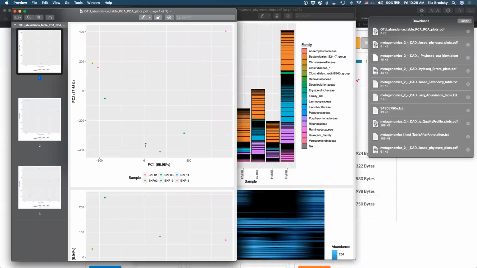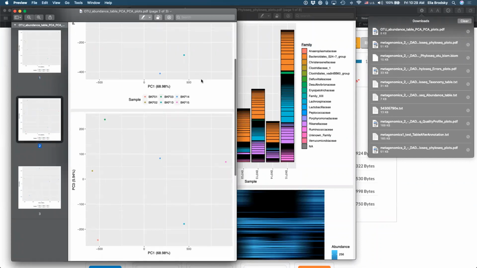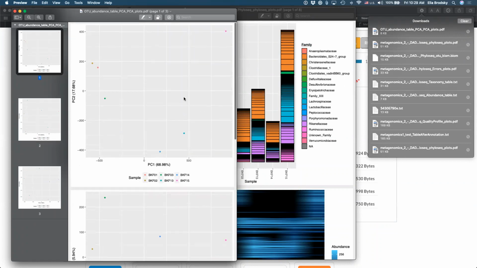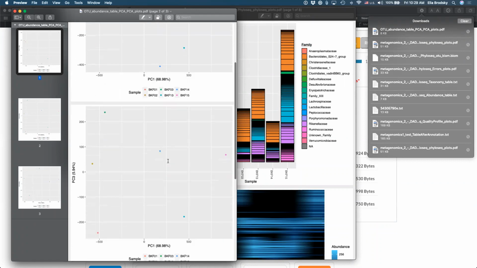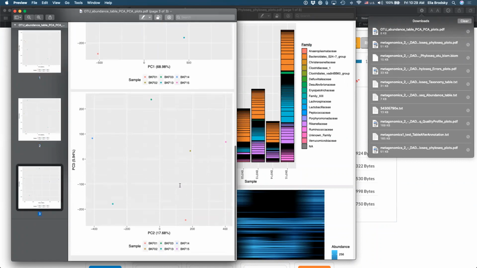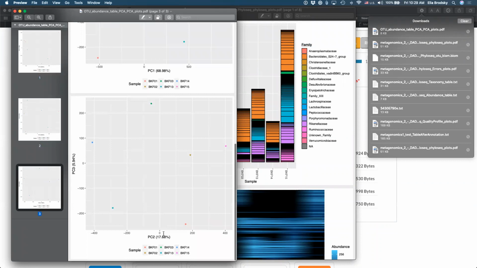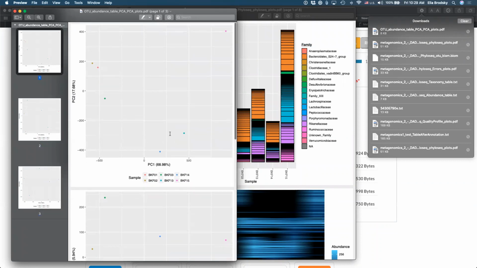You can see that you have 3 samples on this side, 3 samples on this side, and it gives you several combinations of principal components: PC2 and PC1, PC3 and PC1, and then PC3 and PC2. The problem with this, of course, is that I see this is green, but I don't know, is this green or that green? Not very clear. So how can I improve this very quickly and rerun the pipeline to get a better result?